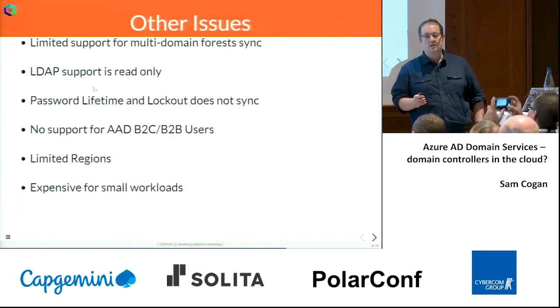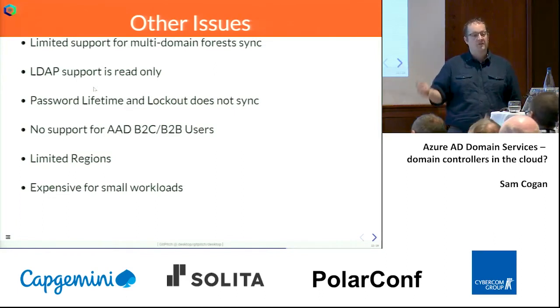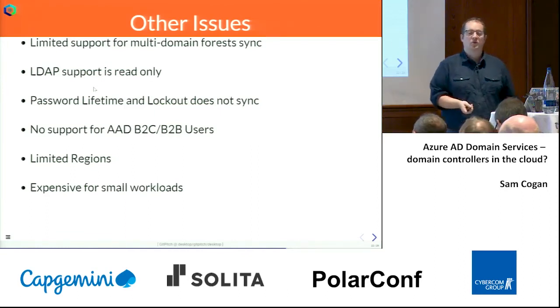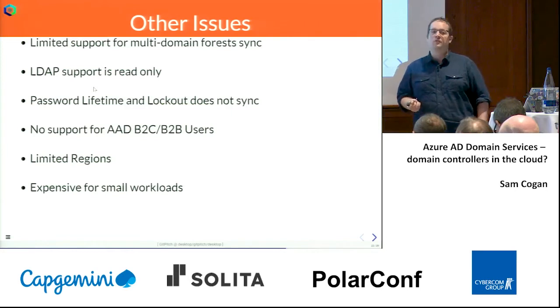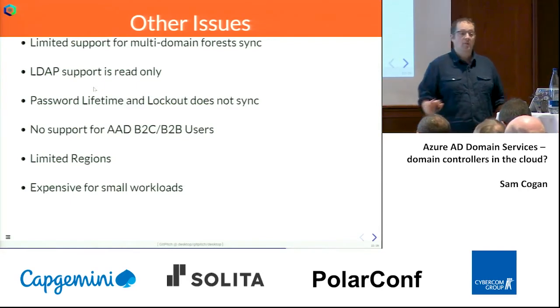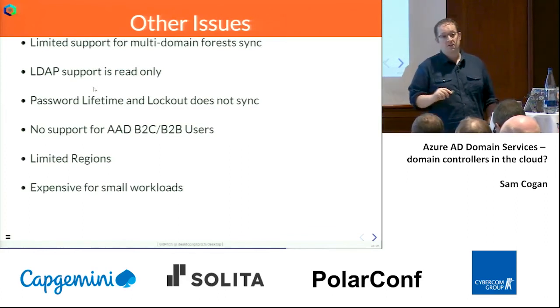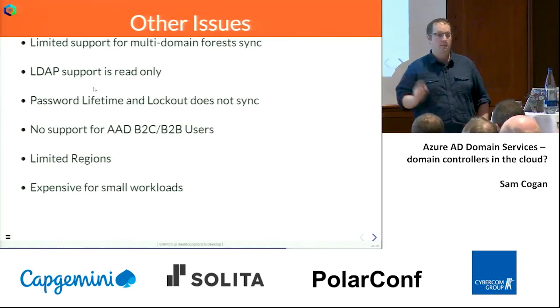So if you're using multi-domain forests, you can still configure AAD DS because you can still configure that with Azure AD Sync. But what you will get synchronized across is just a flat structure of your forest. It will just be users and groups. That's it. There'll be no hierarchies from your forest. You will just get a flat structure. And obviously on the AAD DS side, there is no support for additional domains and forests. You get one domain.